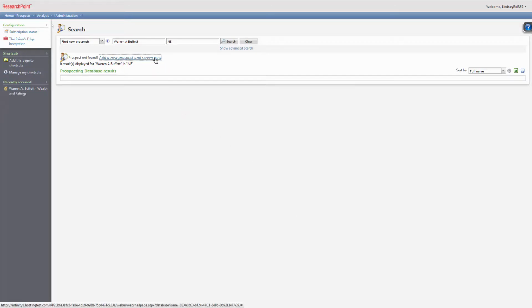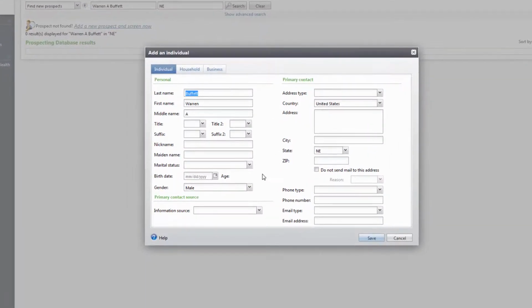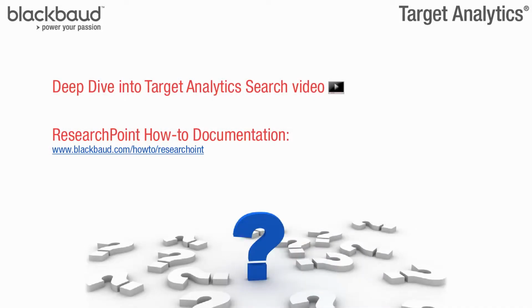Since the WealthPoint screening is more comprehensive and not every person in the United States is represented in the prospecting database, it is worthwhile to complete as much information as you know about the individual on the screen and then click Save. In all likelihood, you can still build out a worthwhile profile, especially in cases where the wealth data exists for a couple in one spouse's name, but not the other's.